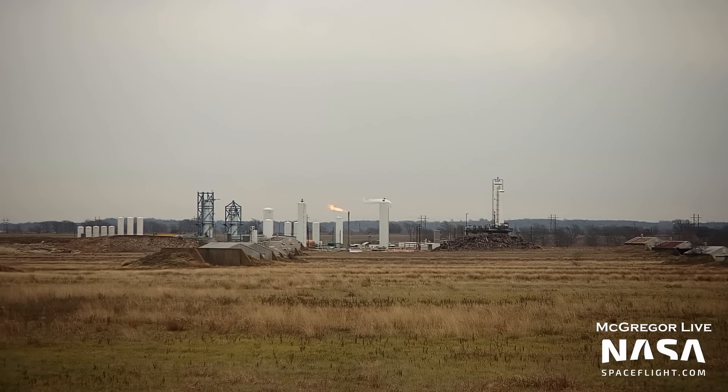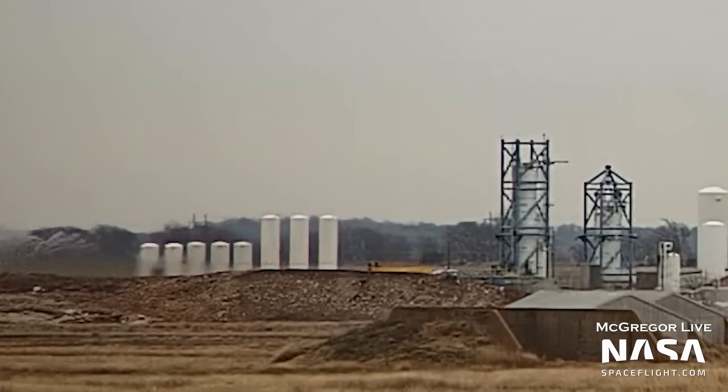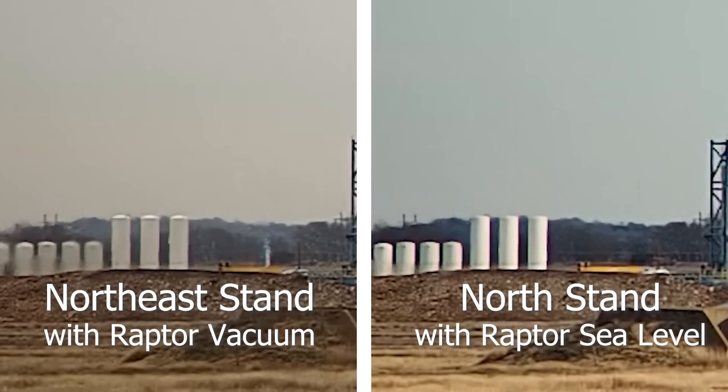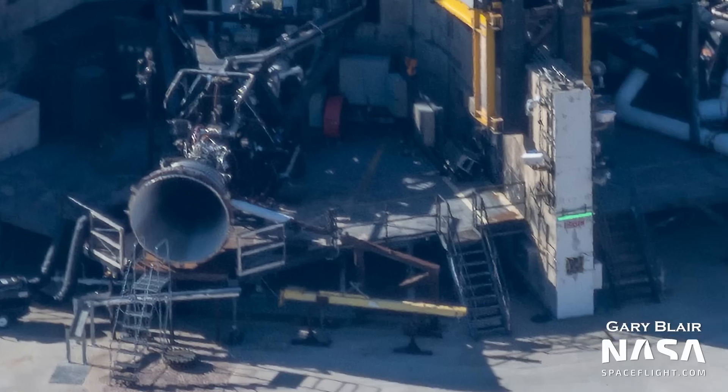We don't have an official timer or stats from SpaceX, so we literally just listen to the sound and say, yep, it sounds like a minute and 52 seconds. How do you know which engine is firing? There were two engines and you can't see the engine. There's a little vent that pops up when the Raptor Vacuum on this specific stand fires — we call it the train vent. That's not the official SpaceX name, but it looks like a little train stack thing coming up. We don't know if it's flames or flaming gases, but we call it the train vent and that's how we know it's this specific stand that's going.